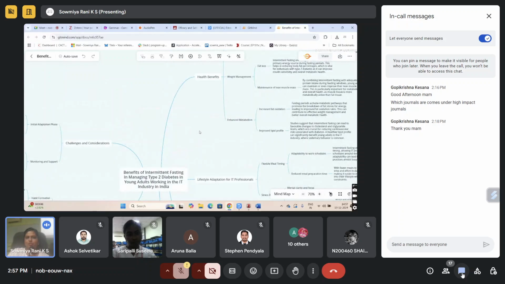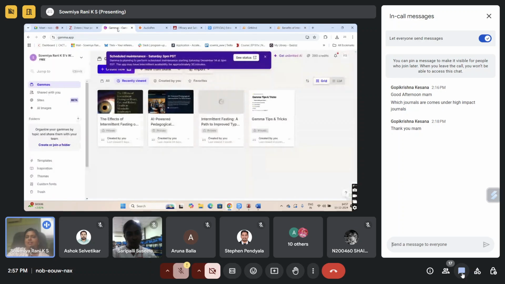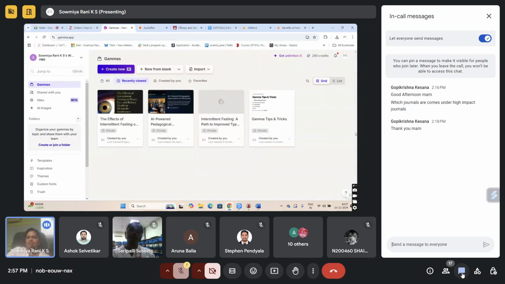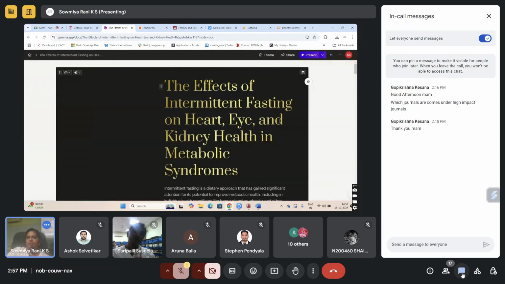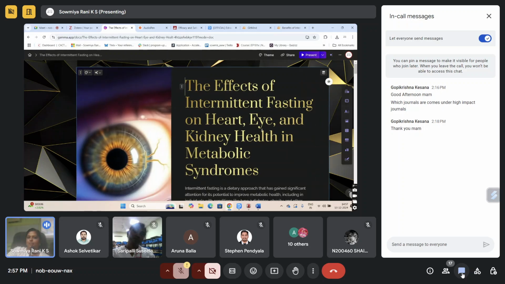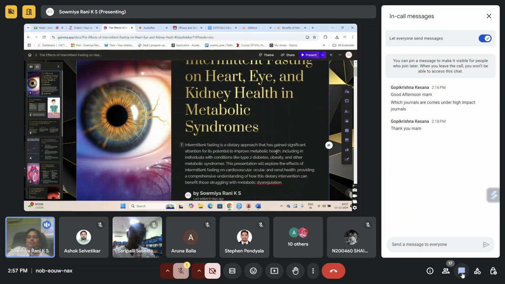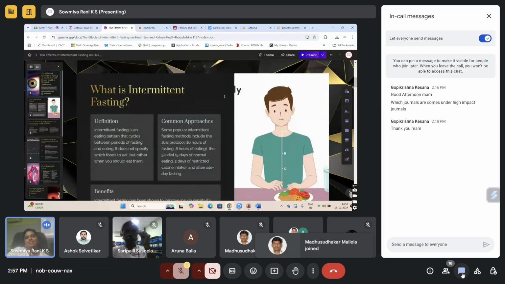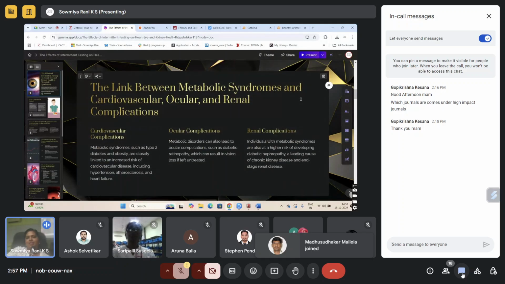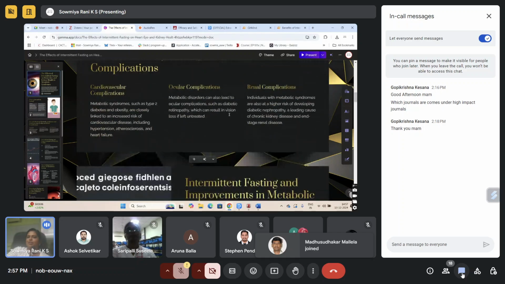Okay. So the last tool that I want to talk about is Gamma AI. Among the different tools that are available for you to check out, I think Gamma does a pretty good job. So when I give a very small prompt, this is how the output will look. My prompt is just the effect of intermittent fasting on heart, eye, kidney, whatever. And this is all I gave, just these golden color words. Based on my prompt, in less than 1 minute, the AI has created this set of slides for me with the images, with the text, all neatly organized.